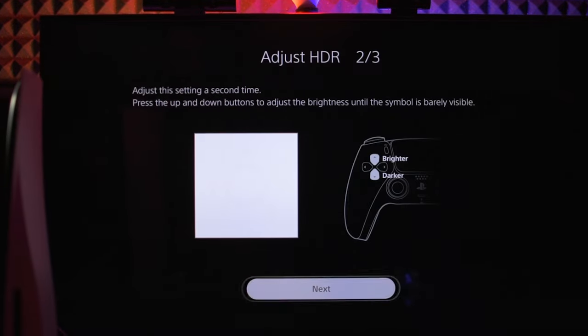Just remember, you shouldn't be able to see this symbol easily. It should be so hard to see it. Then press X to go to step 2 of 3.